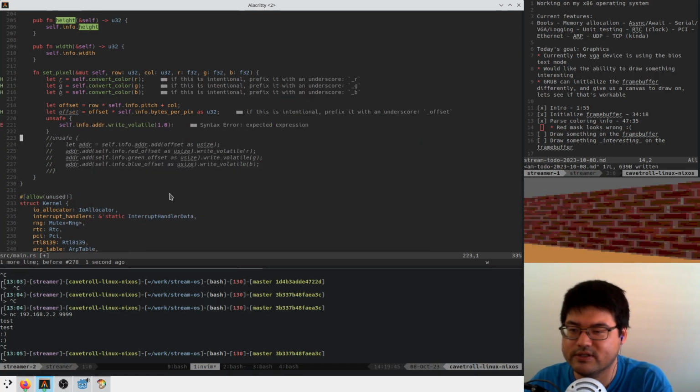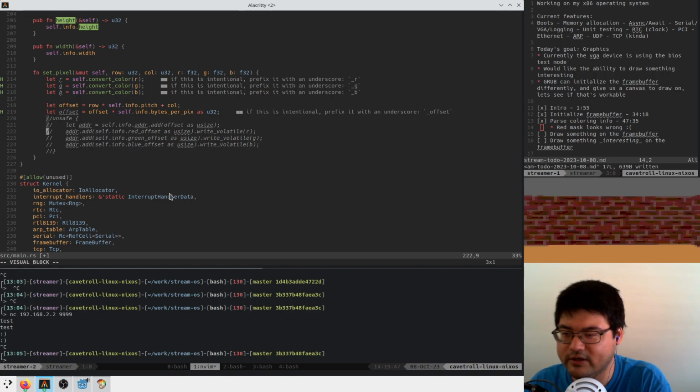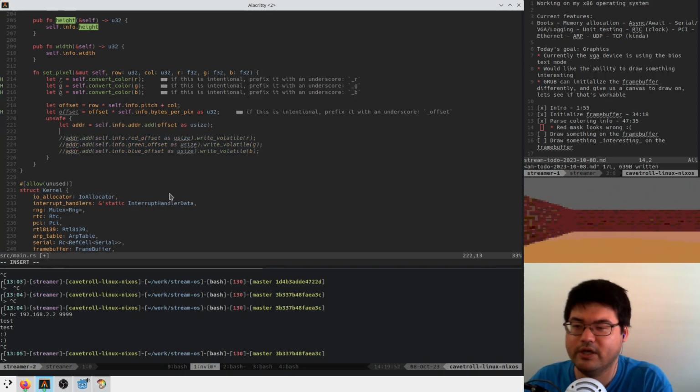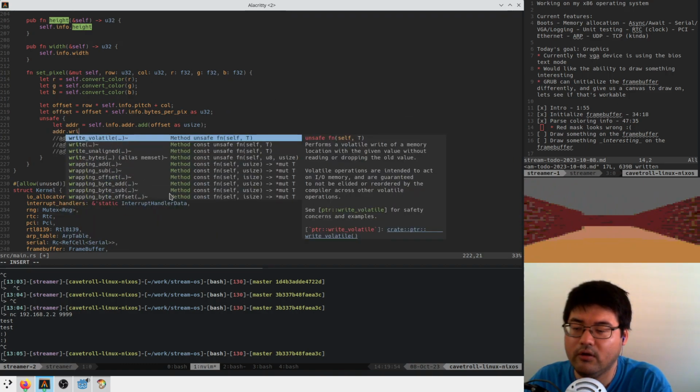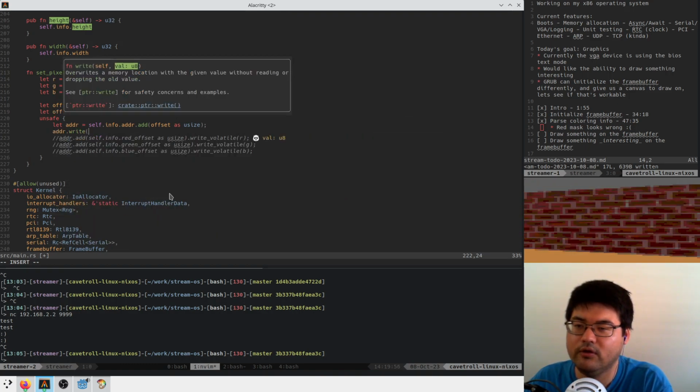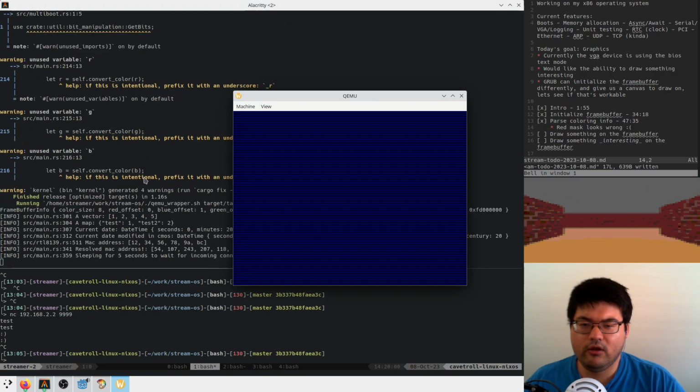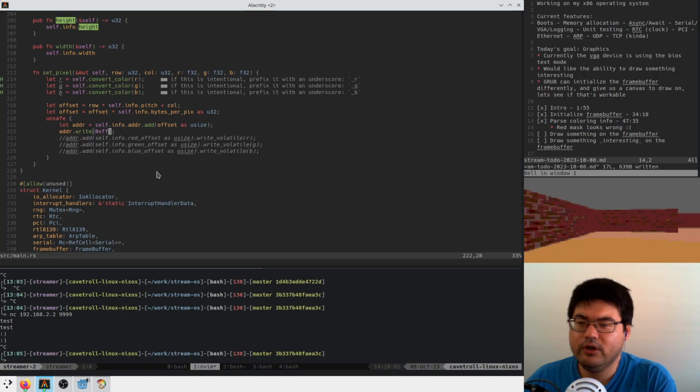Oops, this should be like this. We need to keep this offset addition in here. So I'll just say adder.write the first thing. So the first byte is blue.